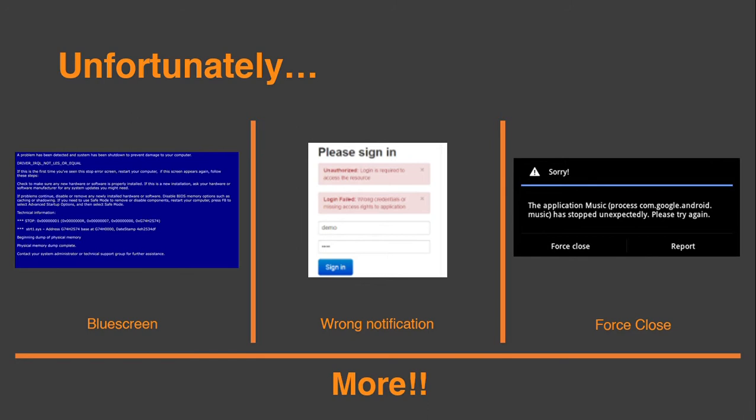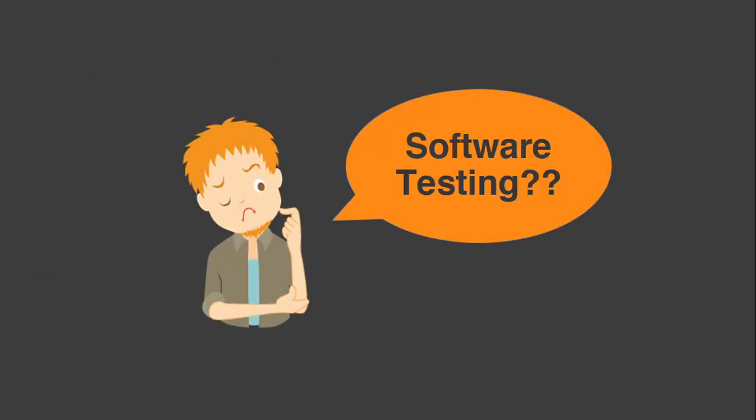Maybe some of those people do not realize the importance of testing before publication of the software itself. And for those reasons, we need to test the programs from the front side to the back side. In the software development world, there are so many testing methods. But before we dig deeper, what is software testing?